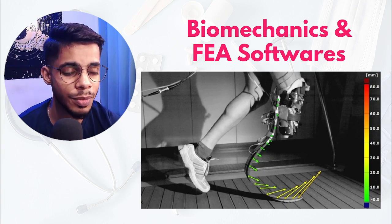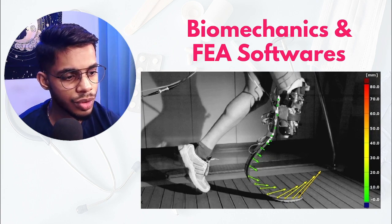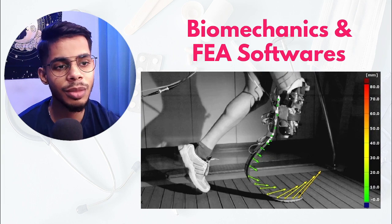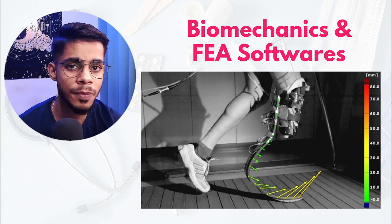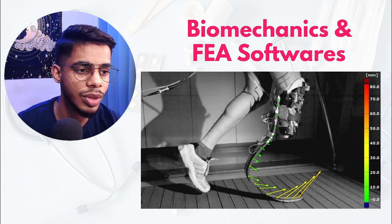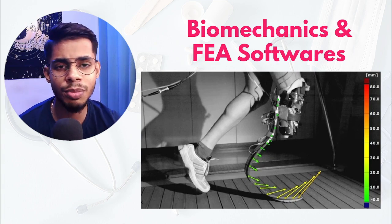For example, if a person is using a prosthetic limb because he doesn't have a leg, when designing it you need a good understanding of biomechanics to know how much pressure will be exerted at each point. A graph might show pressure starting from zero going up to 80 mm, with different points analyzed so you can develop equipment that can withstand maximum pressure. You also need to understand how different body movements work so you can develop more efficient prosthetics.